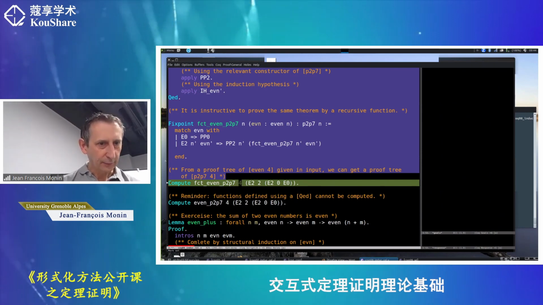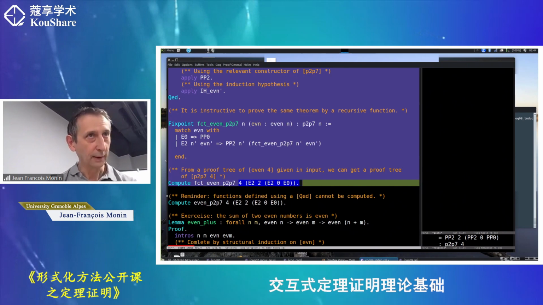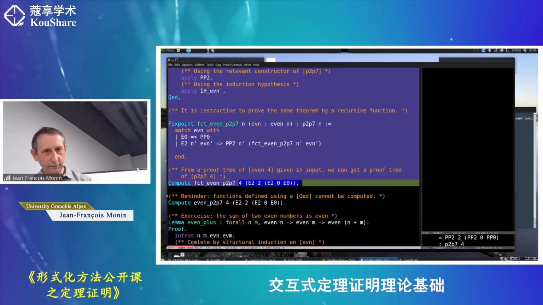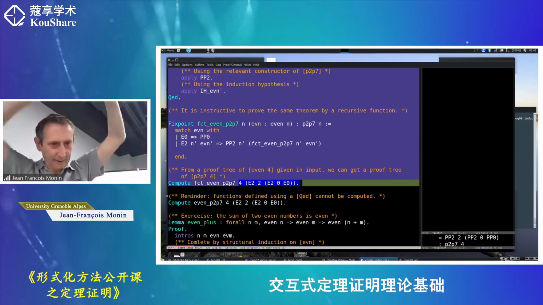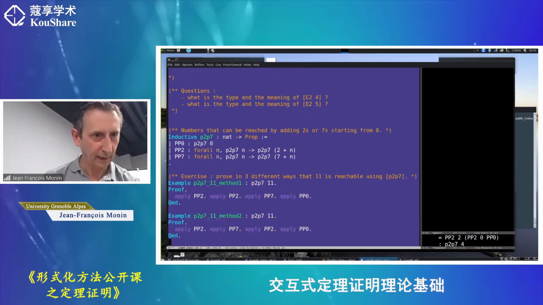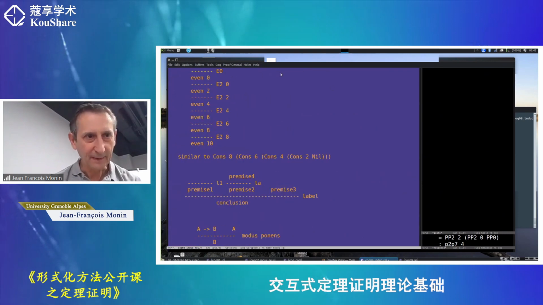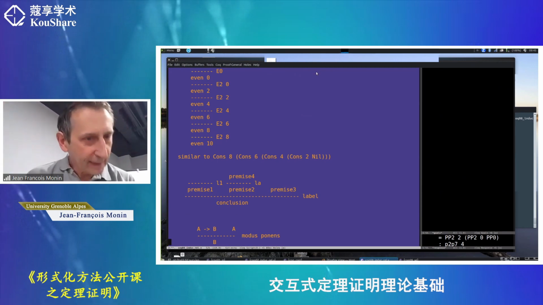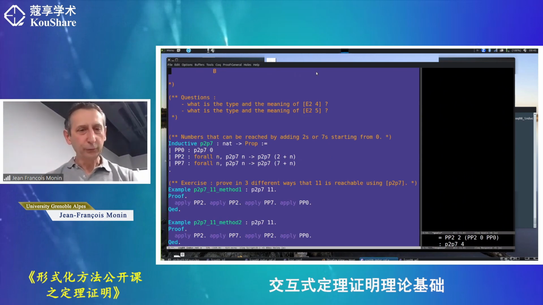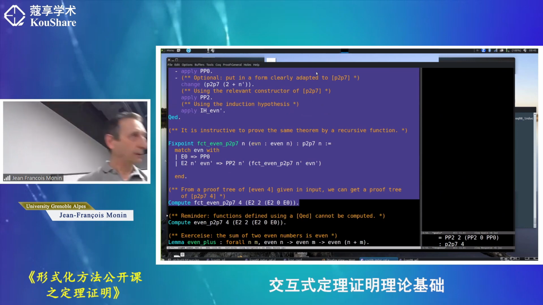Let us compute it. And what I get, you see, is PP2 of 2, PP2 of 0, PP0. You can imagine that the function takes the previous proof tree and translates it: E0 becomes PP0, E2 becomes PP2, etc. So reasoning on proof trees is just a recursive program as usual.